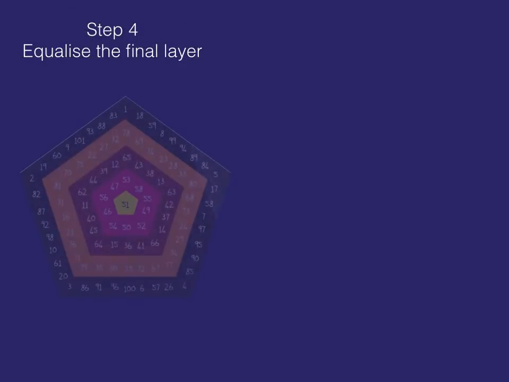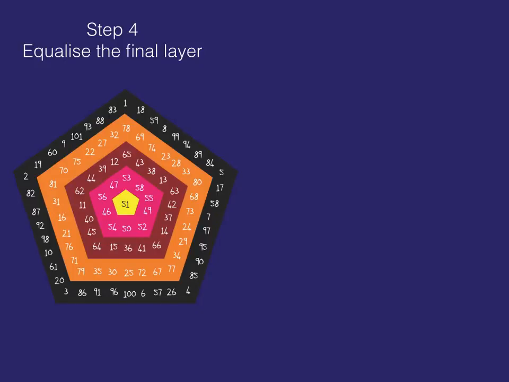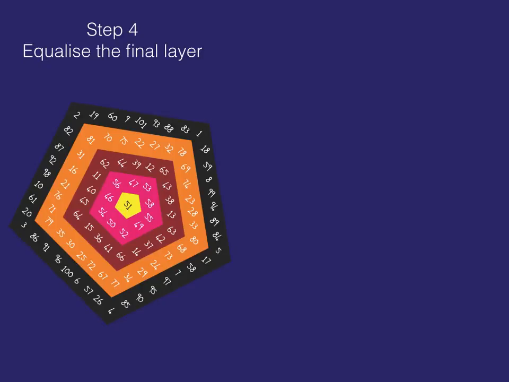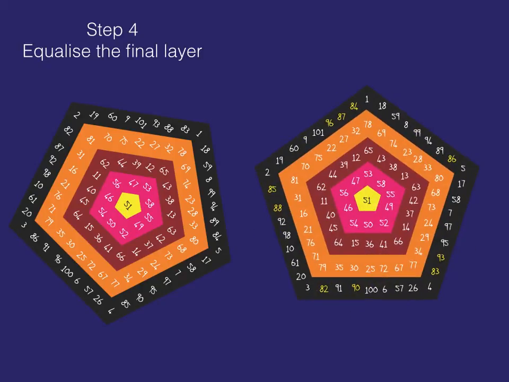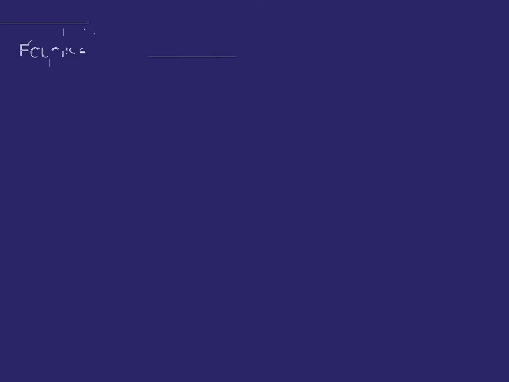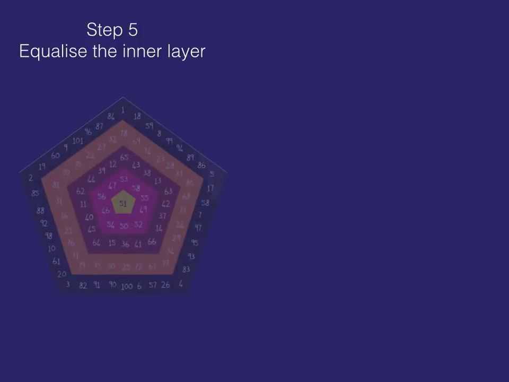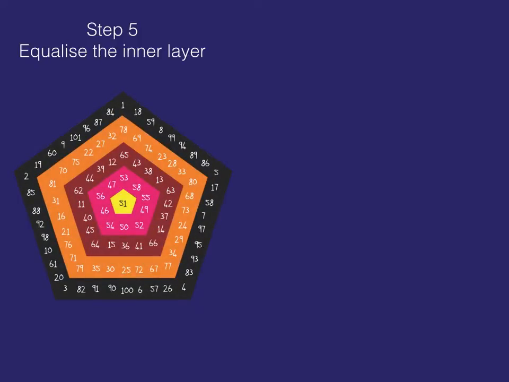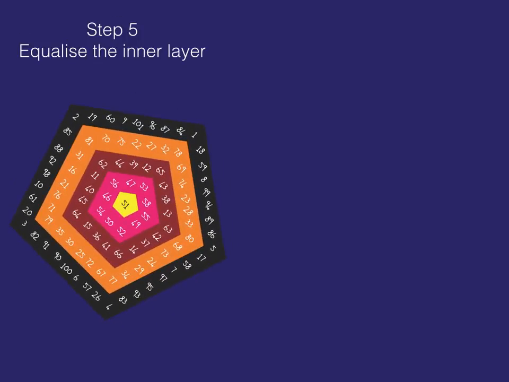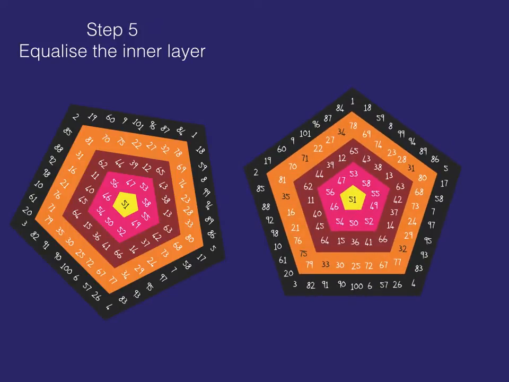We now need to equalize the final layer because they're not all equaling 459. How I got it was I decided to rotate the numbers around. I've highlighted in yellow the ones I moved around, and you can check that now they all sum to 459. So I'm very happy. But by doing so I've disrupted the middle parameter. We need to go and equalize that layer. Luckily, I just took 10 out of it and 10 divided by five is two, which means I just had to shuffle a little bit around. You can see before they were equal to 385, so it's two per side, they would now sum to 383.